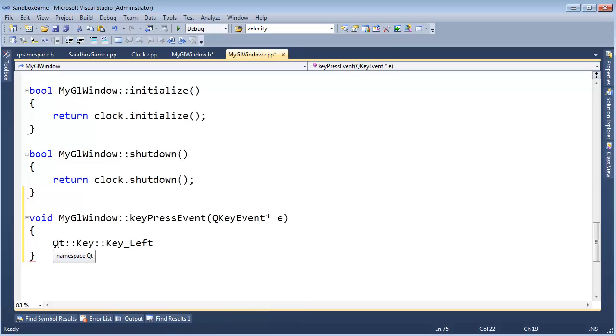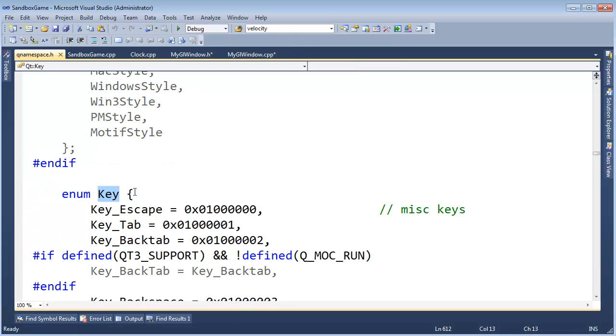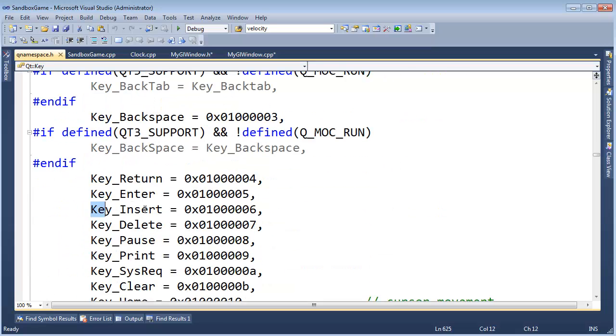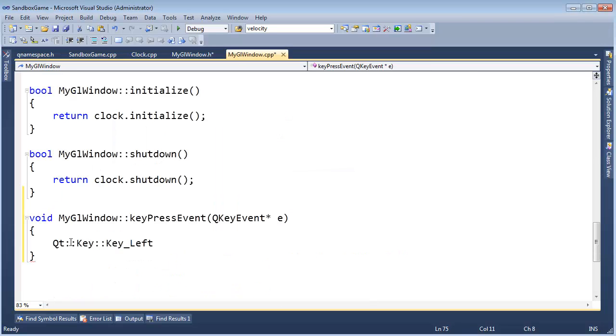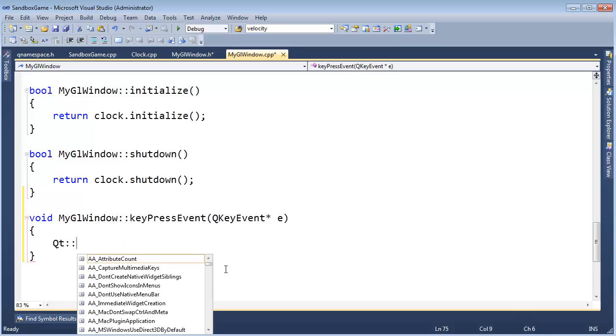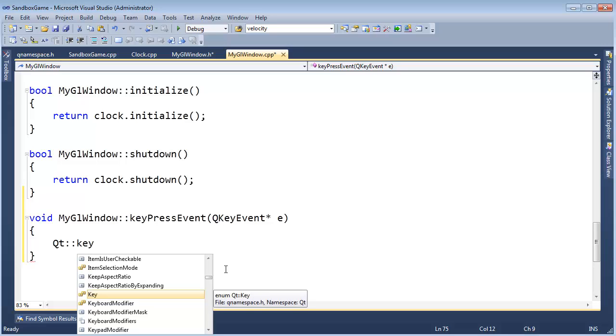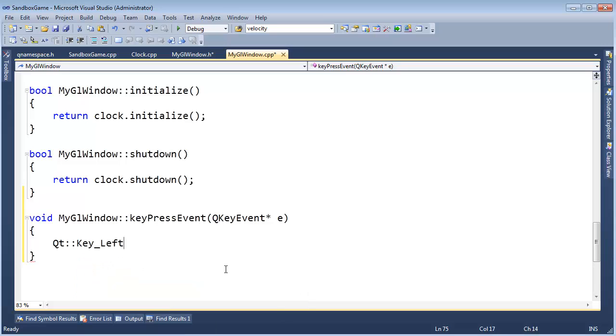You see, we got Qt, and then we got this Key enum. In fact, I'll click there, hit F12, and hey, it's an enum, and then all the keys inside are prefixed with the word Key. Well, let me explain why that is. Enums don't provide any level of scope. Even though this is an enum, and even though I can scope into it to get the value, notice I actually don't need it. I don't have to say Qt::Key. I could just say Qt::Key_Left, so I can access the members of that enum directly.